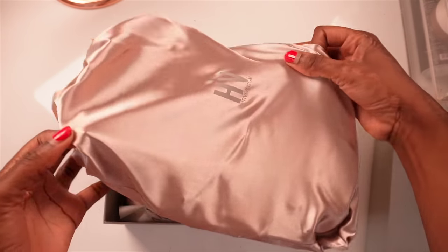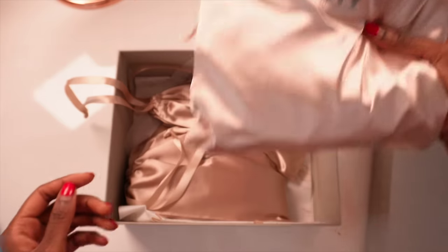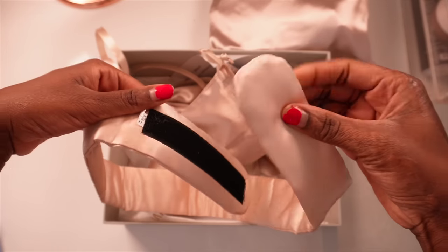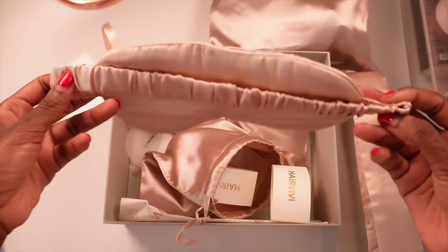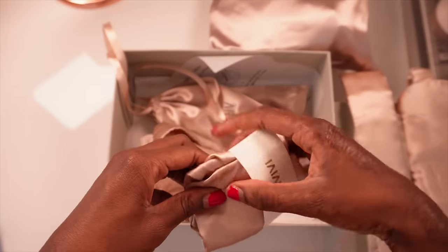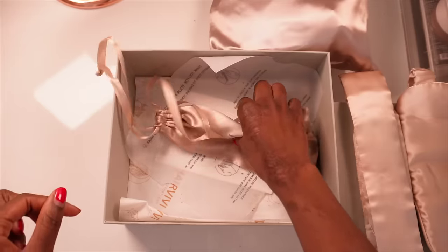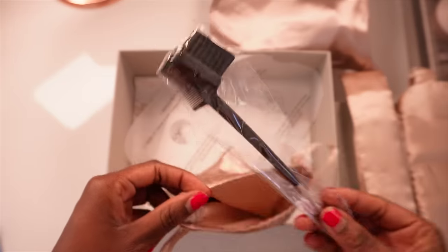First of all, the packaging is A1. It is definitely giving luxe jewelry, okay? In this first sack, they basically have a hairband, which I think is going to be great when you are applying your makeup and you just want to pull your hair back. The second thing in here is a face mask. I don't know why they have this, but I'm not complaining. And then we have a bonnet. You cannot go wrong with a bonnet. In this second sack, they have the edge brush, which I always need a new one.